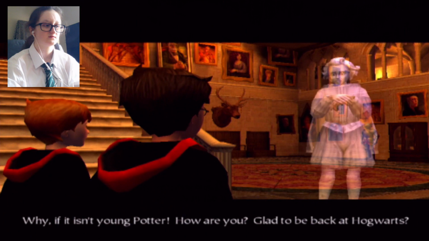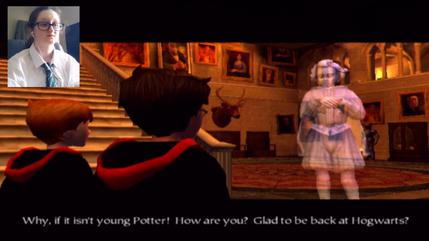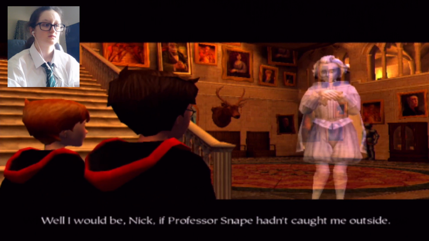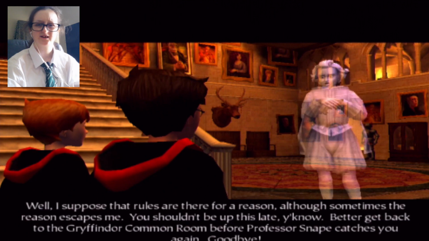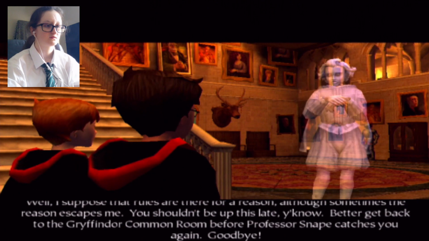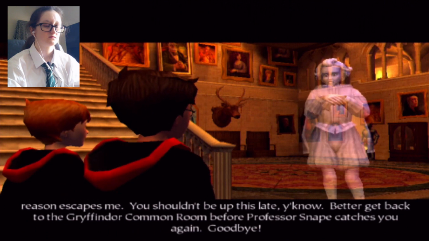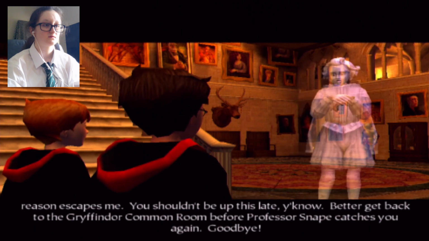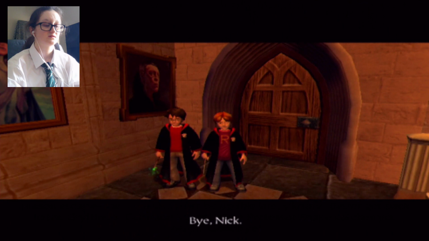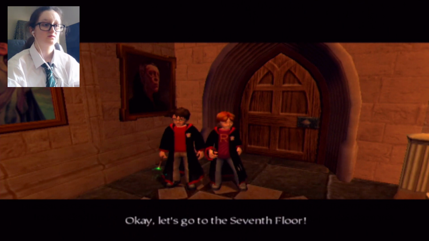Nearly Headless Nick. How are you? Glad to be back at home. No. Well, I would be, Nick, if Professor Snape hadn't caught me outside. Hang on, has Dobby even been mentioned? Yes, you shouldn't be up this late, you know. Better get back to the Gryffindor common room before Professor Snape catches you. Then why are you talking to me? Bye, Nick. Okay, let's go to the seventh floor. Where else would we go?